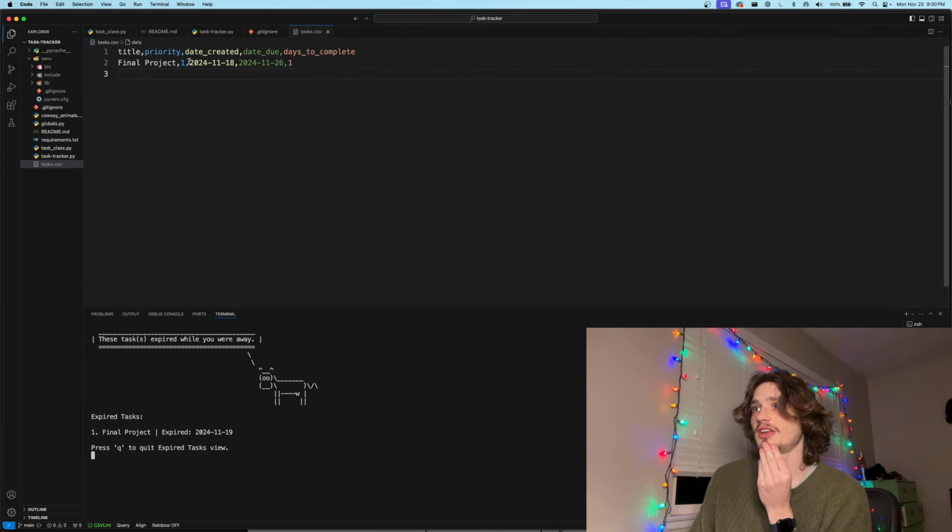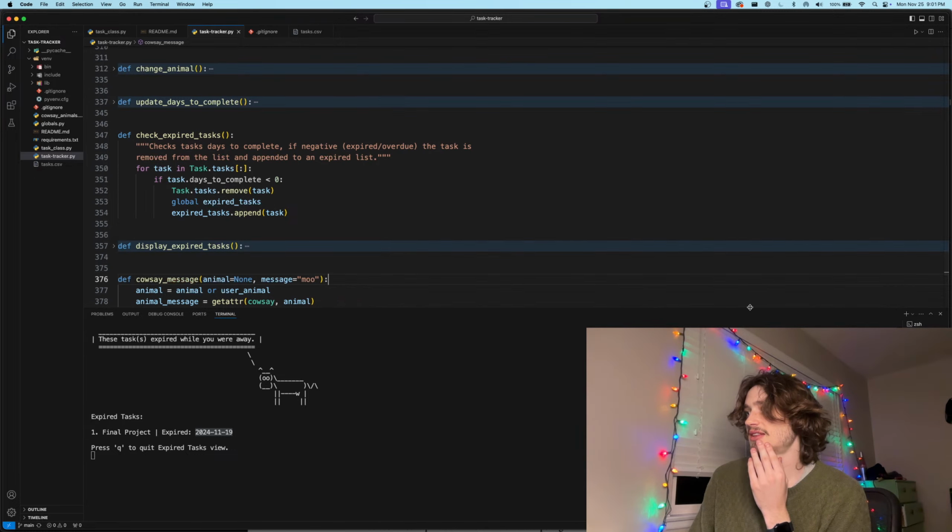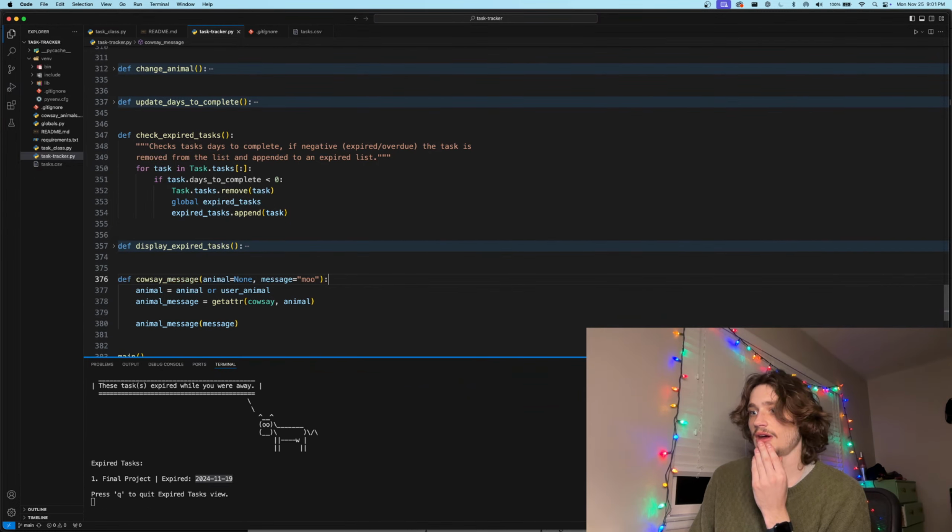It's going off the date created. It's saying the task expires on the 19th. So when it's loading back in, it's doing 1 day from the date created. I need to do 1 day from the date that the task was reloaded.